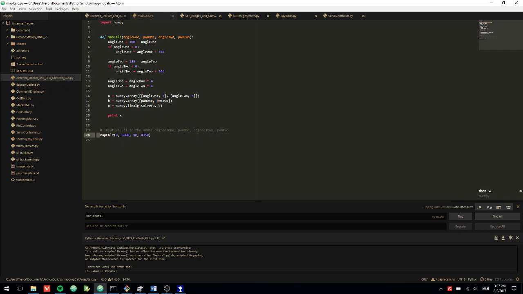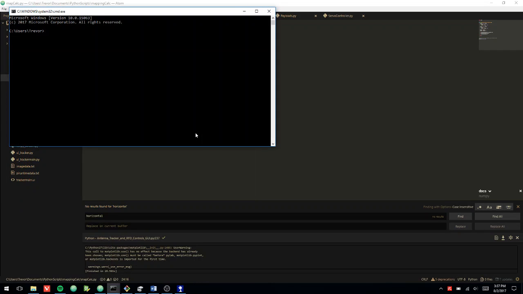So now that we've got that in there, you'll have another 90 degree, and in this case we're just going to leave it at 4350. This is from a previous servo that I was working with. Once this is done, you'll save the file, and then navigate to that file.